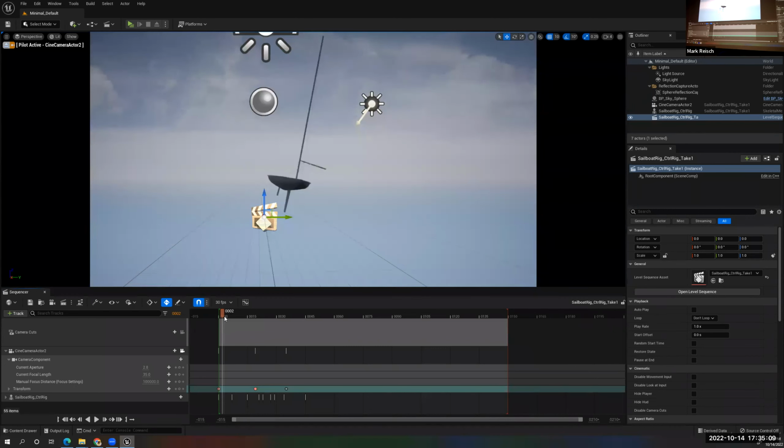I just select one and then go to import. And now, if I want the sequence down here, do this thing. Now we should be able to see that.